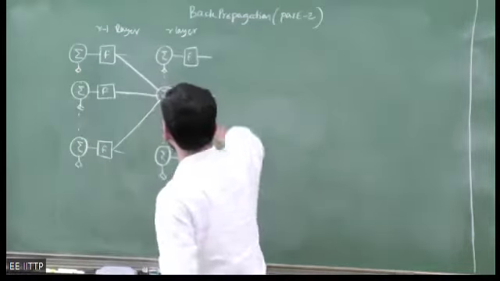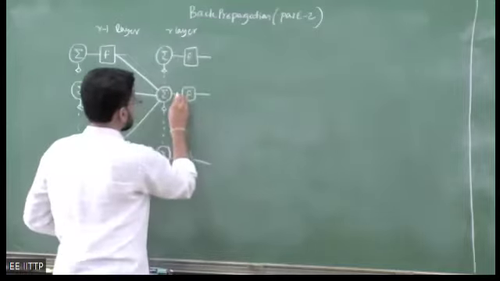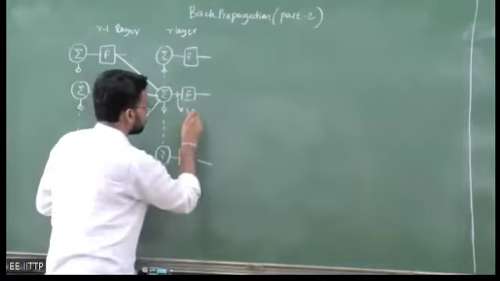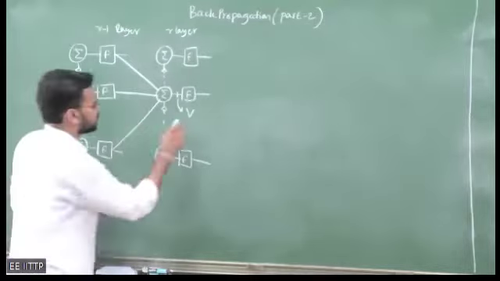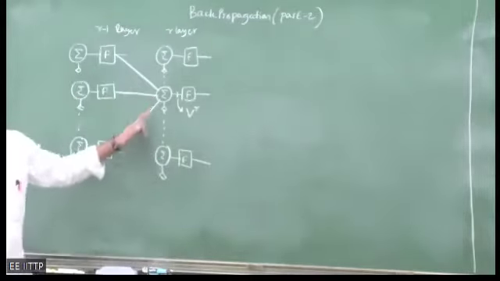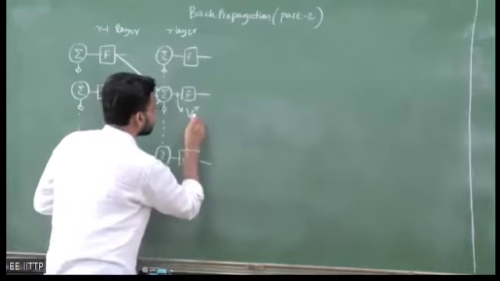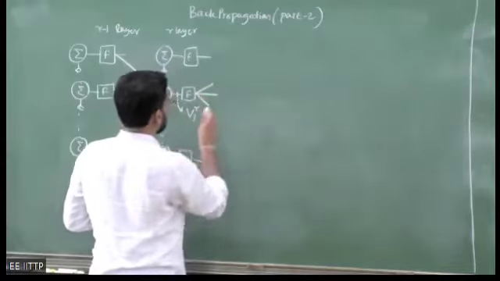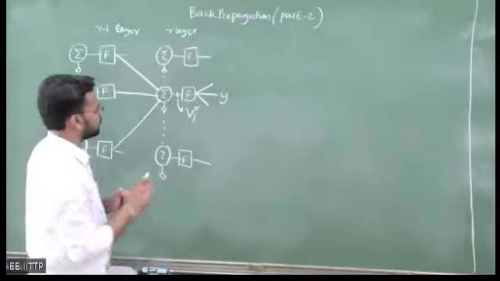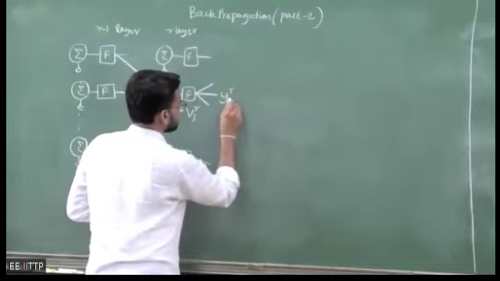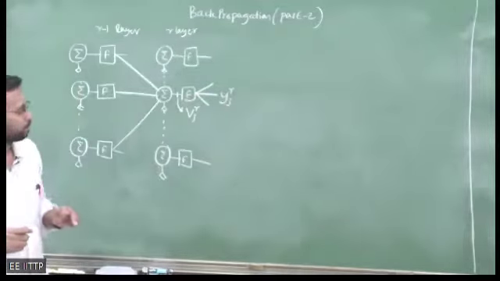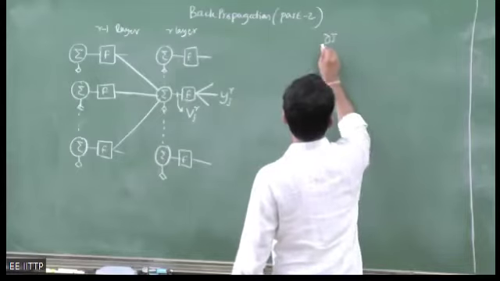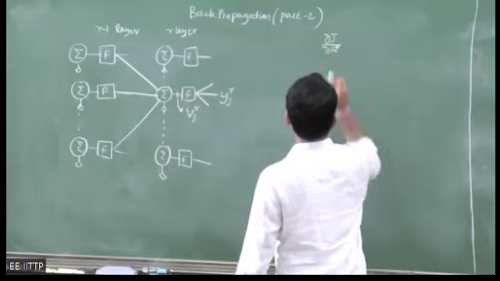Now we were calling this the rth layer. If you look here, the output at this point before you give it to the activation function, representing it by the letter V, in the rth layer, superscript R, for the jth neuron, let us call it V subscript J of R. And whichever output you are getting here, let's call it Y for the rth layer, jth neuron, Y R of J.